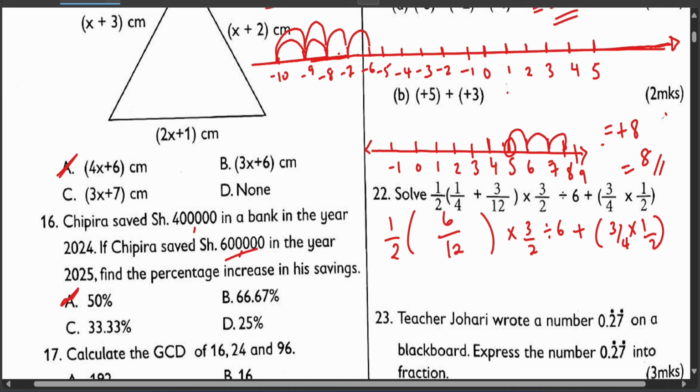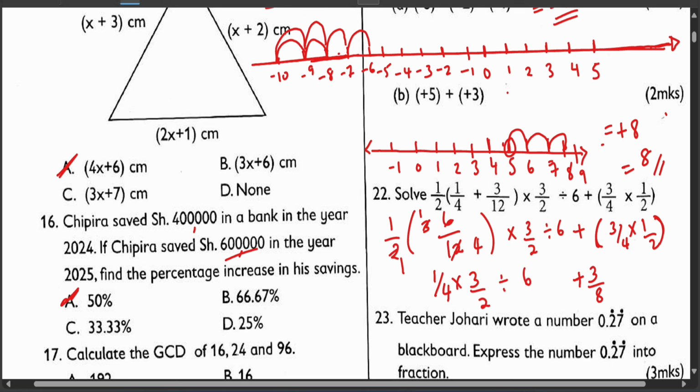6/12. And basically, if you take a half times 6/12, it gives you by 2, 1, by 2, 3, by 3, 1, by 3, 4. So it gives you a quarter. Okay, we are done with that. There is another bracket here. So 3/4 times a half gives you 3/8. And then we'll go to the division now. So divide by 6 plus 3 over 8.